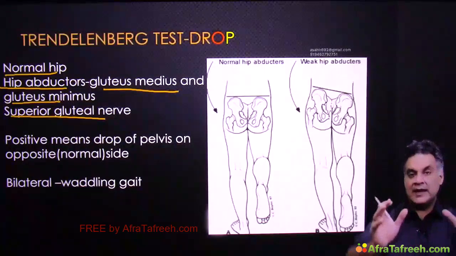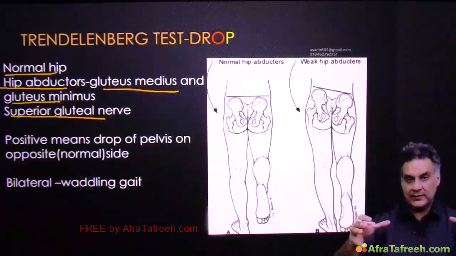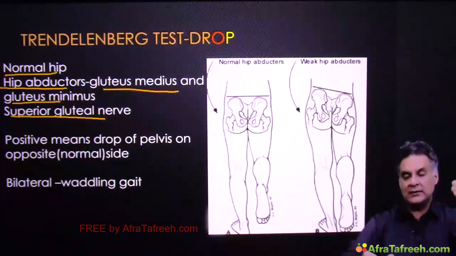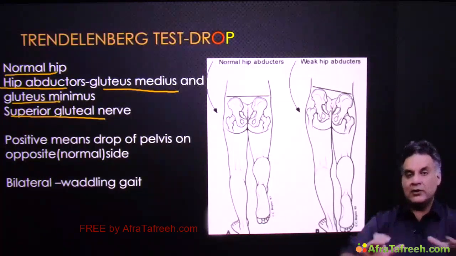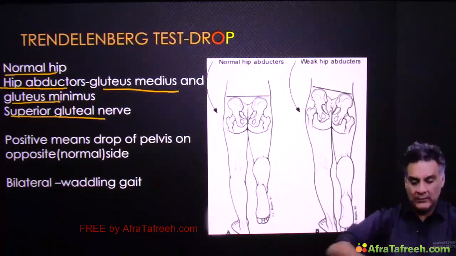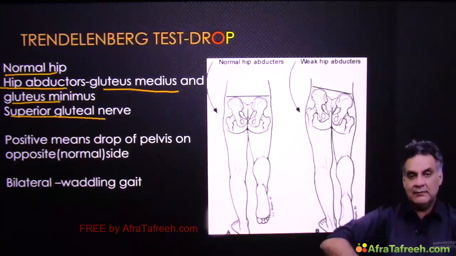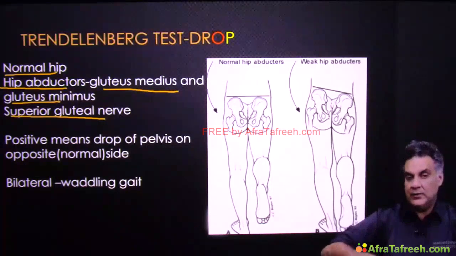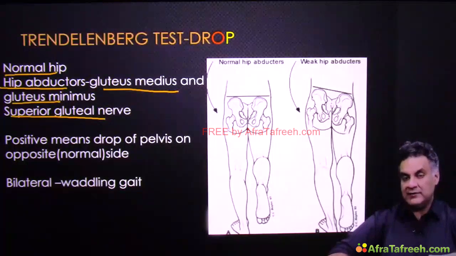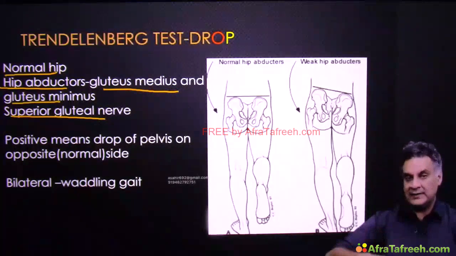So when you look at this axis, what all things to look at? Normal acetabulum, normal head, normal neck, gluteus medius and minimus, and their nerve supply. When all of them are normal, normally when I stand on both the limbs, my body weight is equally transmitted on right and left. Human hip is a very strong structure. Supposedly, my left hip is normal and right is diseased.